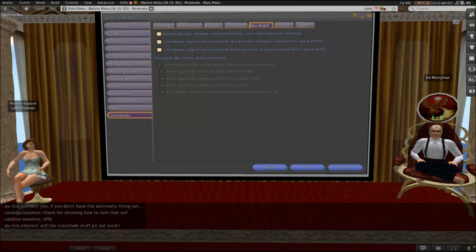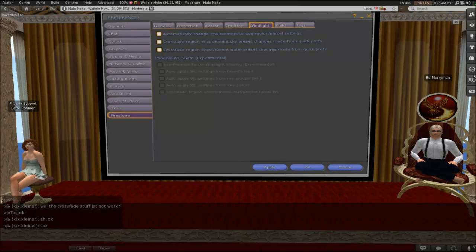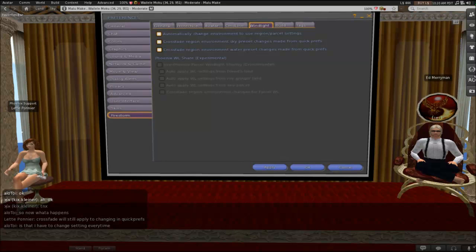You're going to have to be hitting the allow, which cuts into the time. You're quite welcome. Yeah, it will apply, just not for the parcel level. Okay, we'll explore that one after the class as well.